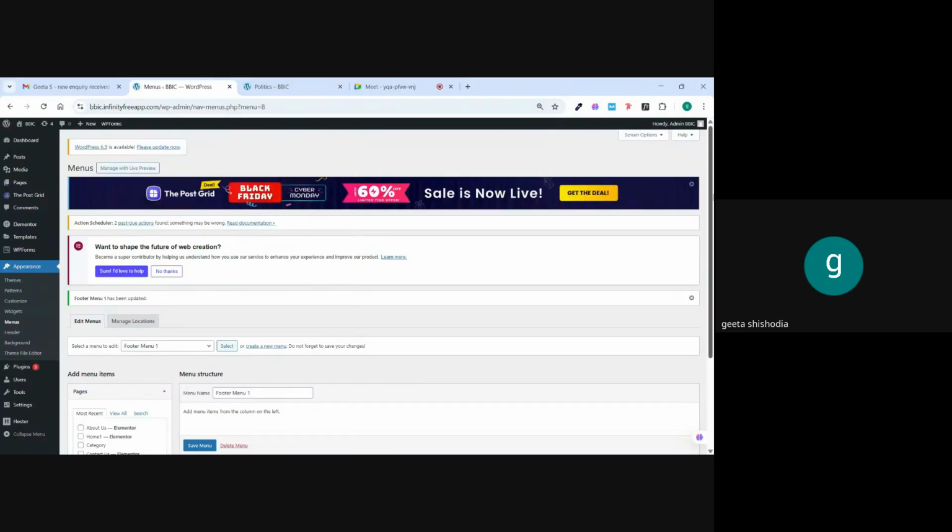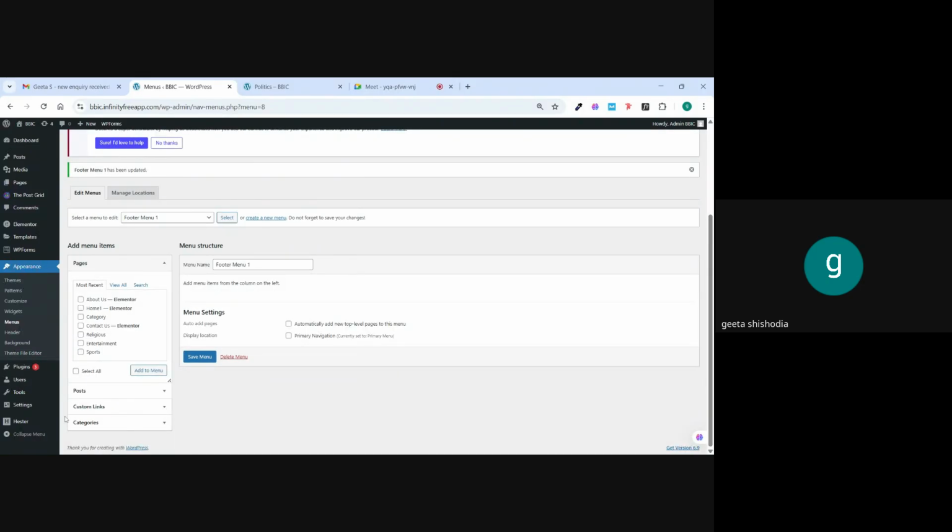And now what do you want to show under the footer menu? So I want to show category, and under category I want to show politics, sports, religion.